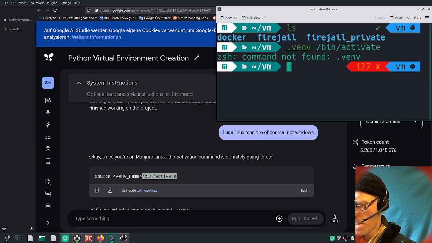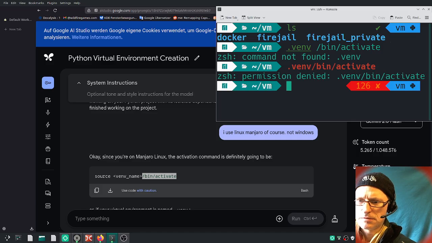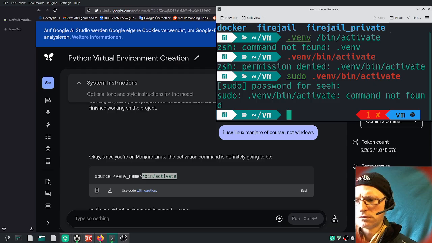Oh, there should be no space between this one. Permission denied. Really? Pin activate. Okay, let's try. Sudo activate. And now still not working.